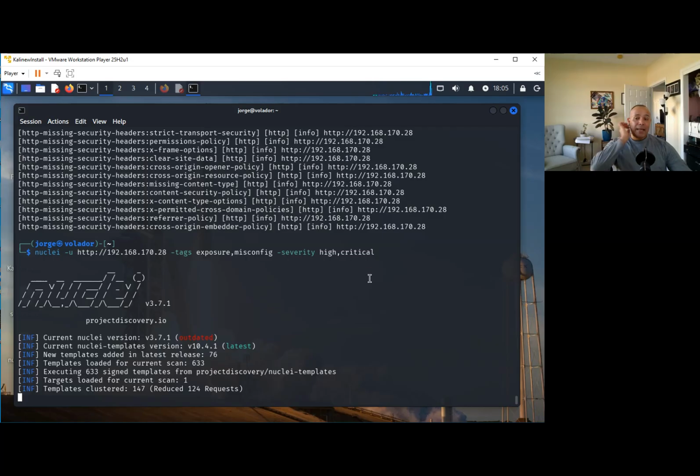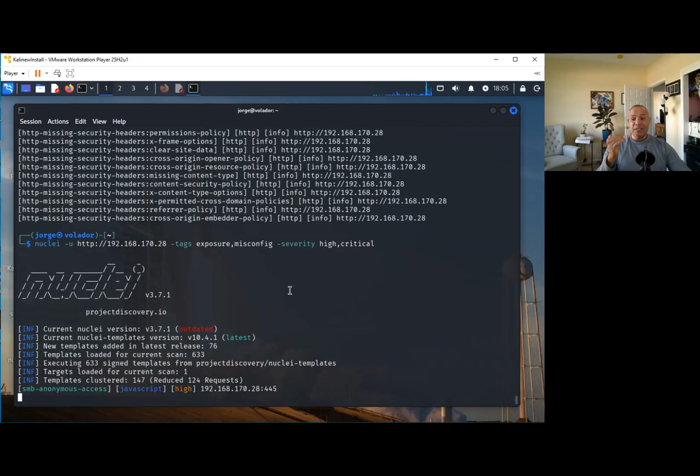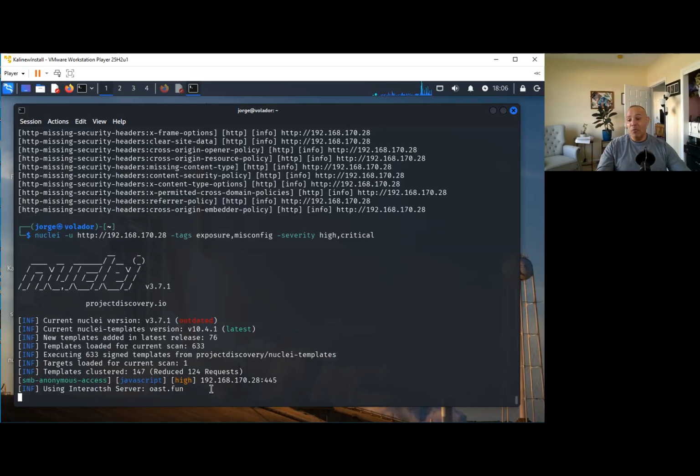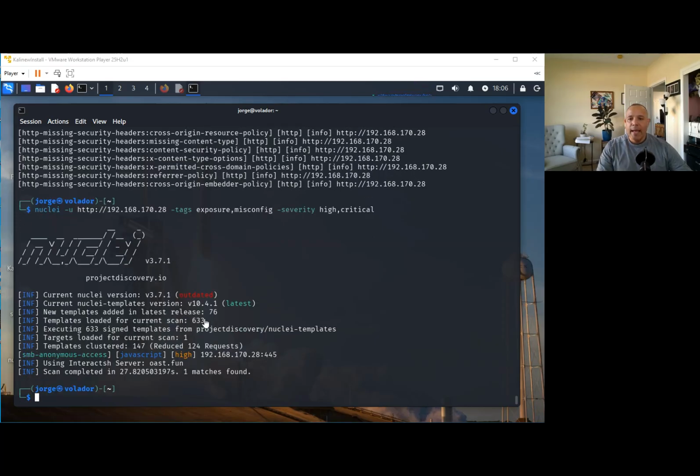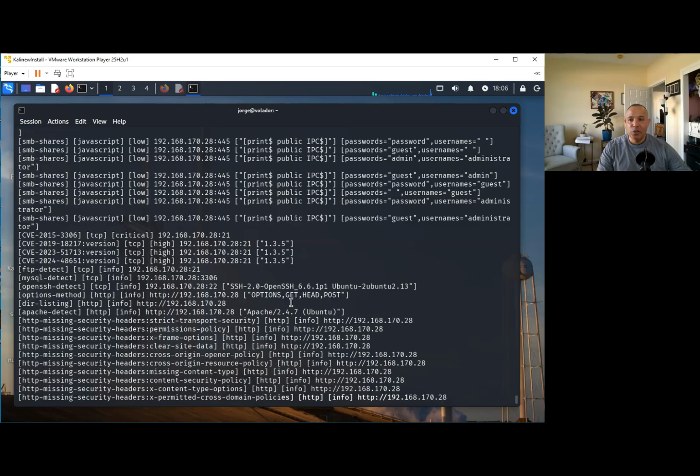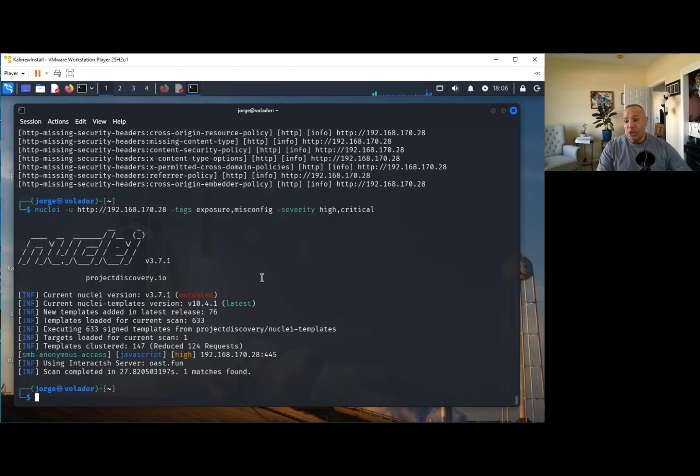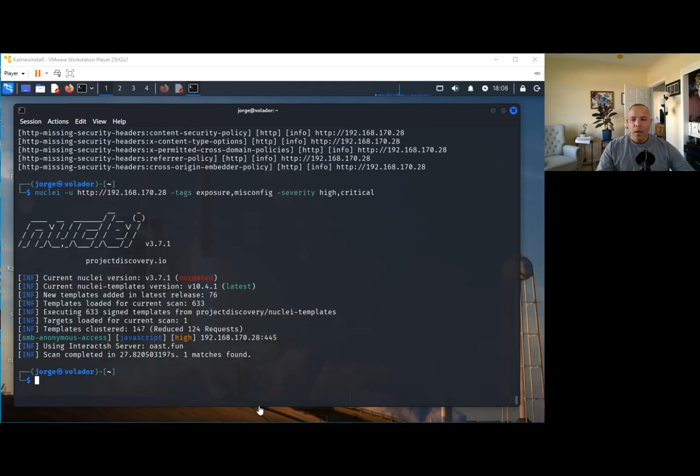In this case, I'm going to narrow the results that are displayed on the scan to the specific things I'm looking for, which is high and critical vulnerabilities. And here you have it. Compared to the results that we had before, we just concentrated on these specific vulnerabilities that we wanted to see. And this is Nuclei in a nutshell. Again, you have to do quite a bit to get a handle on it and use it for your specific use cases.